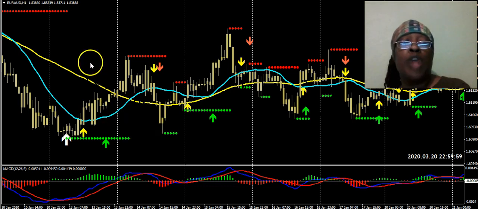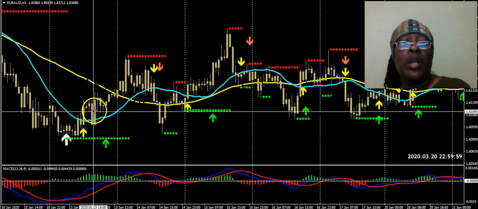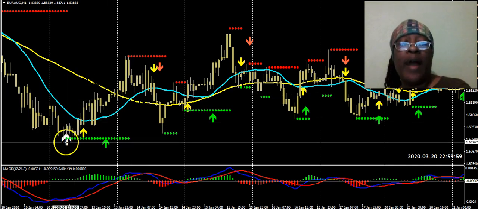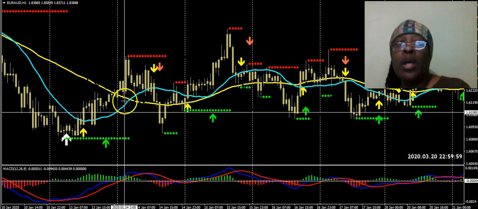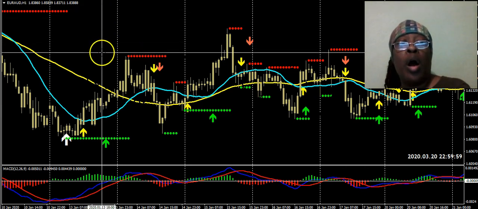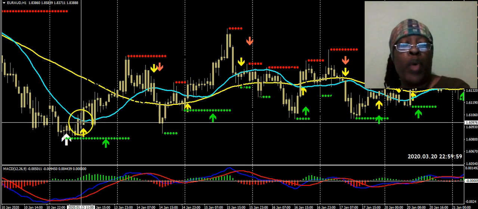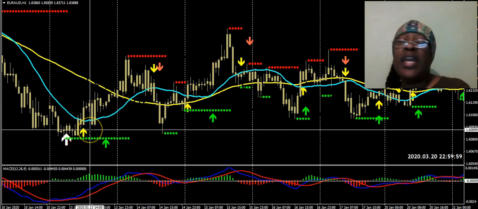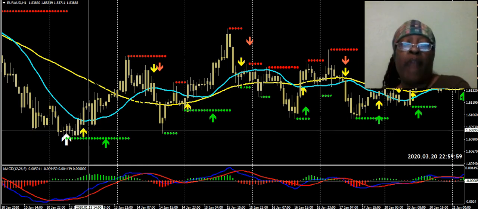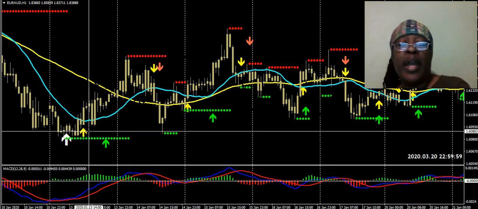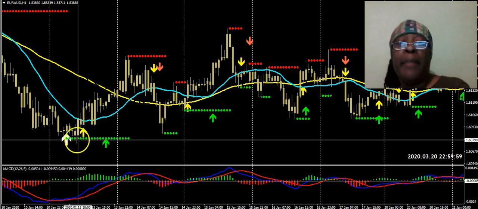Okay, so the triple arrow, the 4 o'clock candle, is what we're looking for, if we're first going to identify what positions we're going to be taking. So if we were trading this pair, EUR/AUD, right here, and let's say we're at this point, I'm going to look left to see what the big arrow is telling me. Is it telling me that we're in a predominant downtrend or an uptrend? So look left, because you're looking for that big arrow.